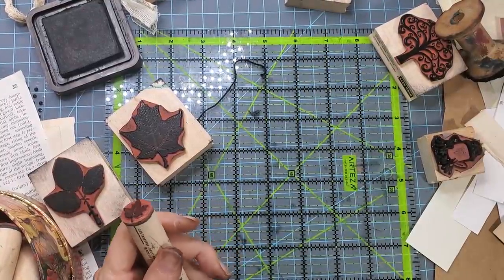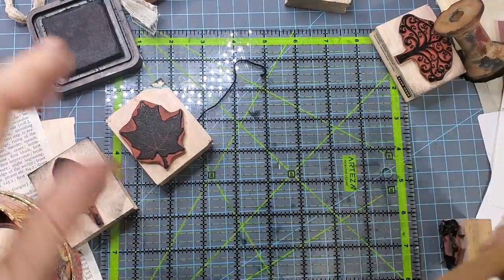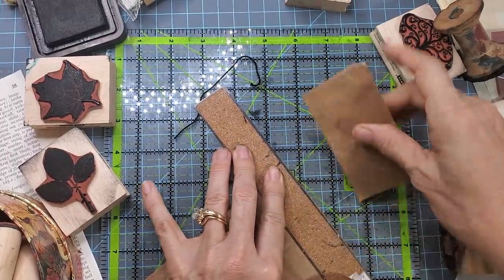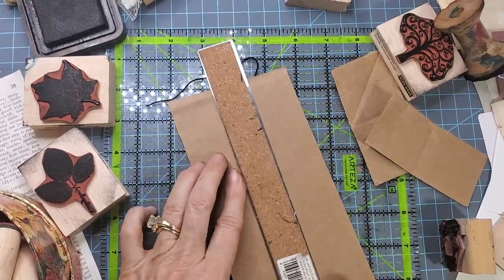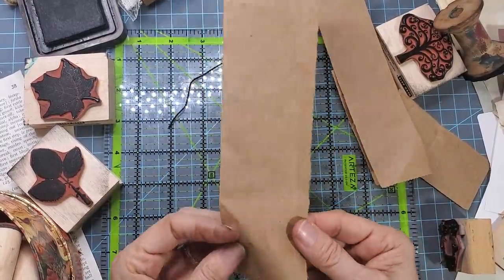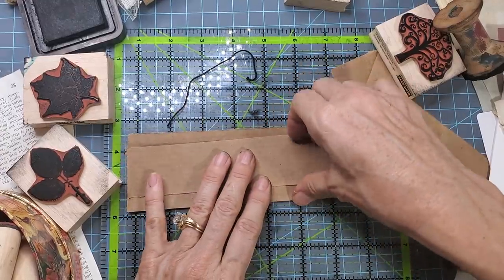So this is really just using what I have. Okay, here we go. Some leftover paper bag. Yes, one of my favorite resources of all. Paper bag, yay, paper bag. Let's make some small little papers out of this. We'll make a couple small ones. Maybe make some long ones. Not that long. But you can make a lot out of one paper bag. If you could only have one craft supply, we should do some challenges like that.